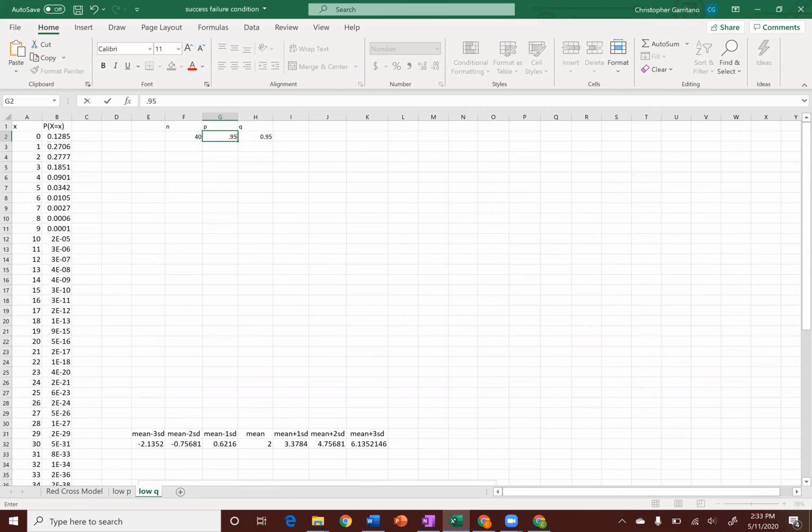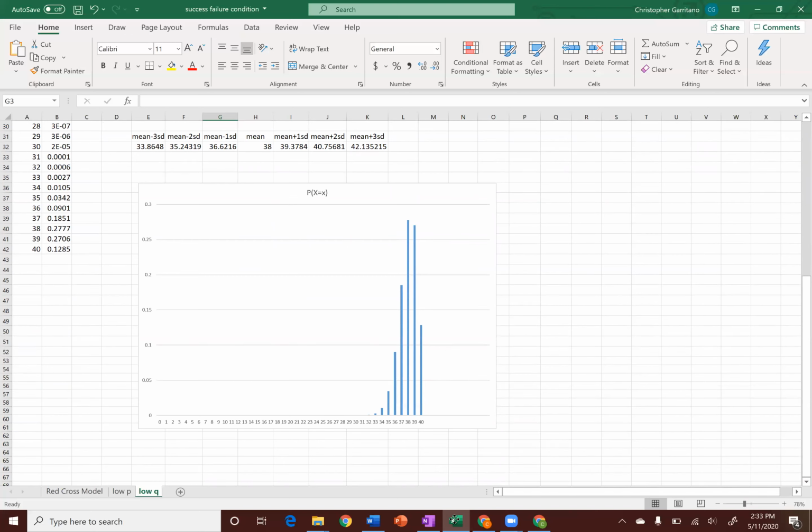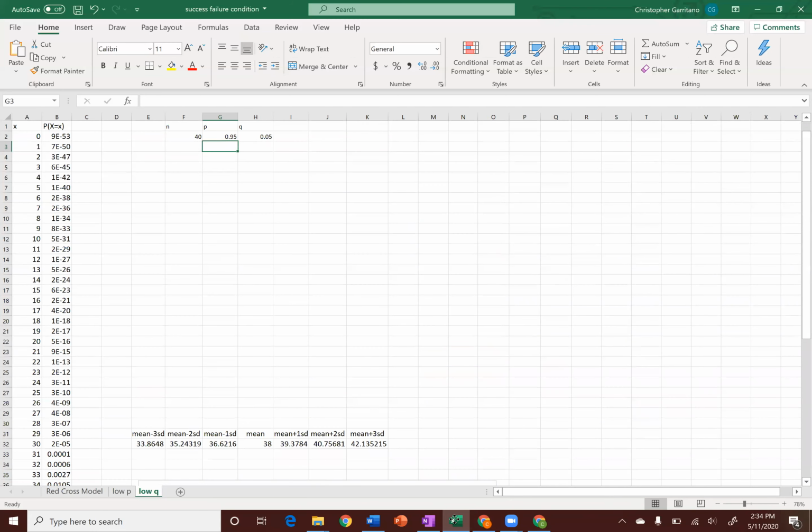Let's say the probability of success was very large. Hopefully you can predict what will happen. If the probability of success is very large, we have the opposite problem: the entire probability distribution shifts way to the right. If we tried to fit a normal curve to this, there's too much area in the values greater than 40. If there are 40 trials, there can be at most 40 successes, of course. So if n times q is not greater than or equal to 10, then we have a curve with too much area in values that are not possible in the high sense.